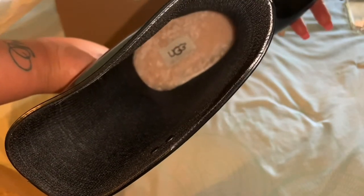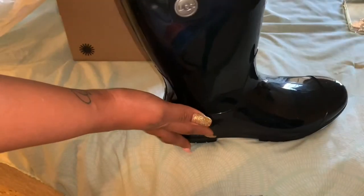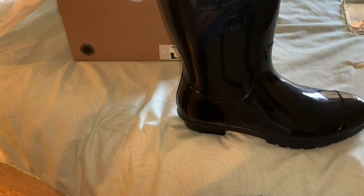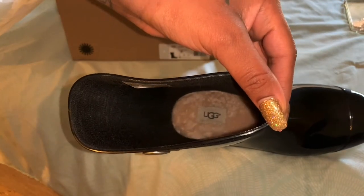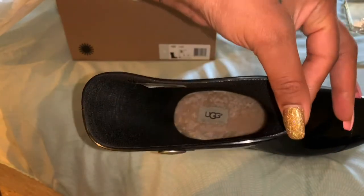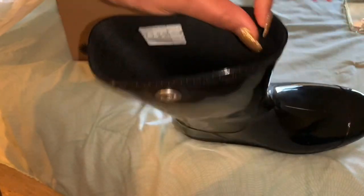And if you look inside of the rain boot, they actually have the same fur that is inside of your UGGs. So how dope is that? I mean, I haven't tried them on yet. Wookie tried them on and she said they are so soft. So I love that detail of the boot, because y'all know how much us ladies and guys, like, we love Uggs because of the comfort and the warm comfiness of the boot. So yeah, now I got that same comfiness and warmness to my rain boots. So I really love that.